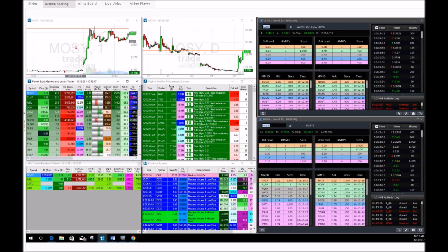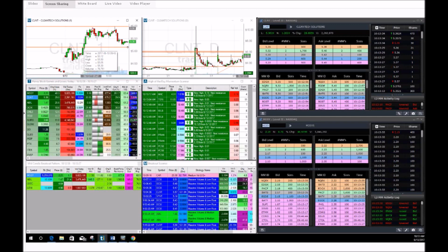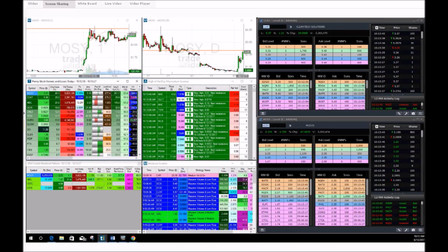MOSY started with the volume right when volume died off. What happened? The mob, they're greedy people, guys. The mob just wants to make money. The mob will chase anything that has any sort of momentum. So what do we have? CLNT, that 5.25 buy alert since the start of the day. And right when it came up to the 5.25 buy alert, it just absolutely broke through, ran all the way up to $6. But notice how it happened right at 9:41, right at 9:42. So a lot of the times, if you missed this morning breakout, that's okay.